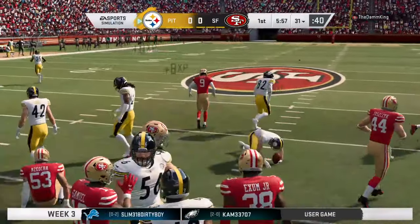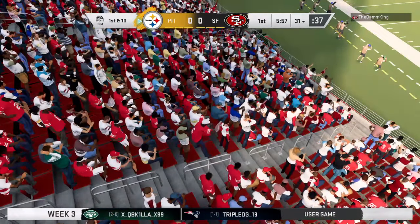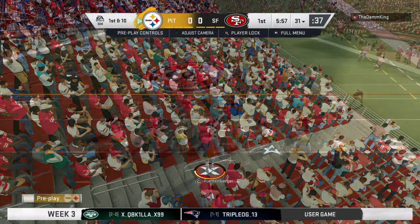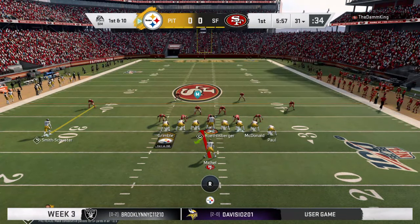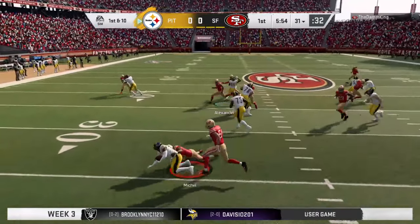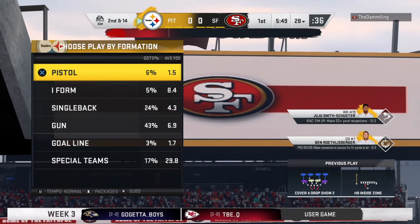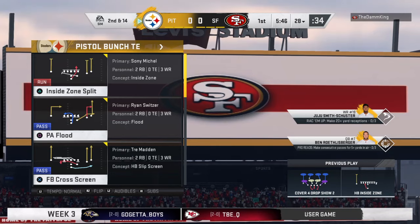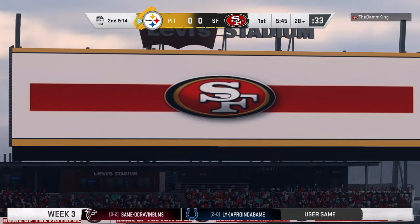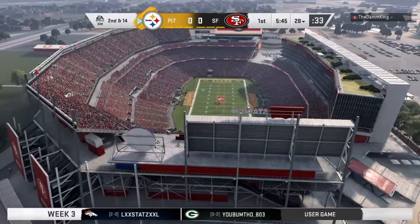And nice work on the return as they'll start their drive just past the 30-yard line. Line of scrimmage, the 31 now on 1st and 10. Sony Michel, his first carry. And whoa, he's going to hope that that is not a sign of things to come. A rude welcoming to this ball game. But we just saw a great example of what we talked about with his coach prior to the game. He's definitely one of the better linebackers at reading a play and flowing to make the stop before it turns into something big.